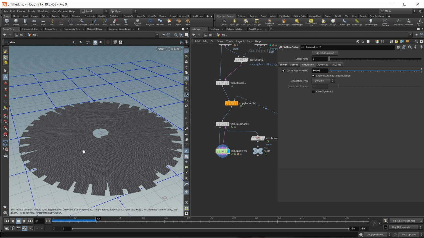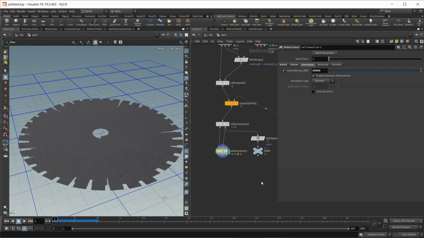And this is for a reason that's somewhat hard to find. I think in moving our simulation geo to our GPU and back, Vellum is changing the primitive order on our primitives. So the references that were set up here don't work in here, or they're landing in the wrong places. There is a simple fix for this.